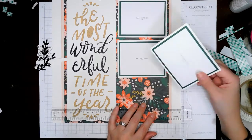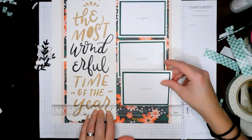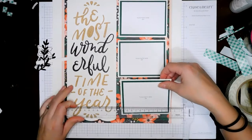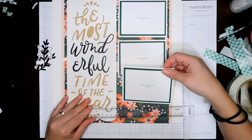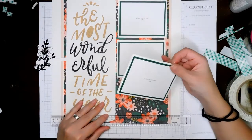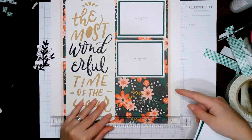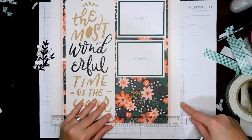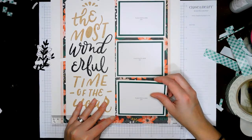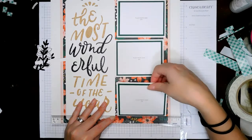Okay, so T-square ruler, we need it to go down to there. Okay, so I'm gonna lift this one up. Ooh, I don't know if that's gonna work. I'm actually gonna flip this over and just line it up. There. That would actually work just as well this way. I'm gonna put the 3/4 line on the top here instead of on the bottom, and I think that will line up much better and much easier as well. Okay, so pretty much there, pretty even across the board. Just gonna put this down. And then I'm assuming we want to do an even amount between there and there, which is not an even amount, but it's close.